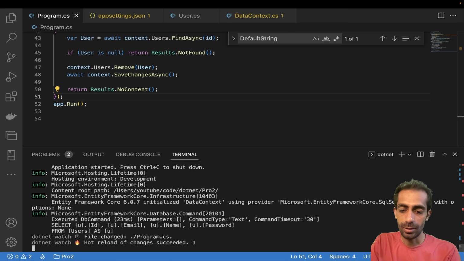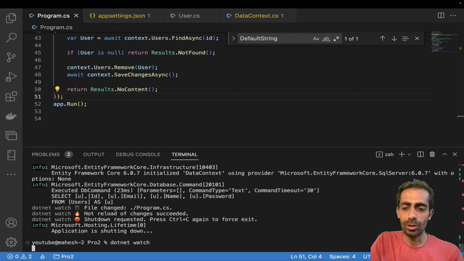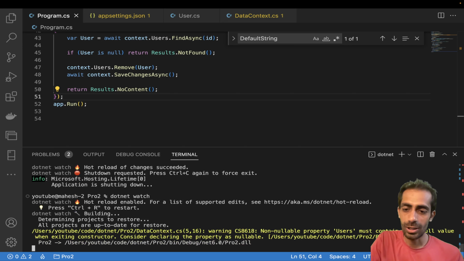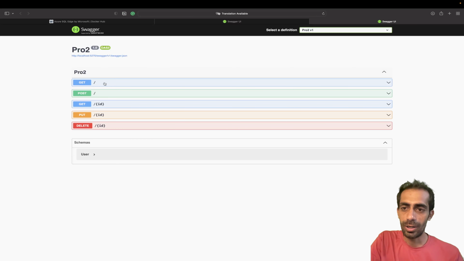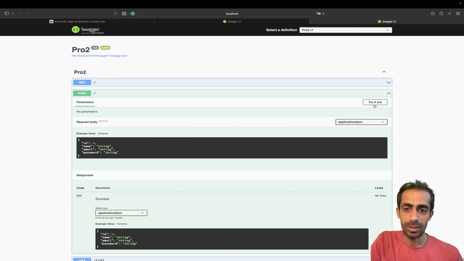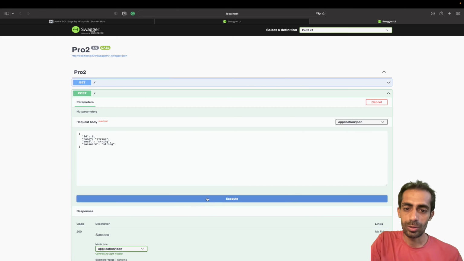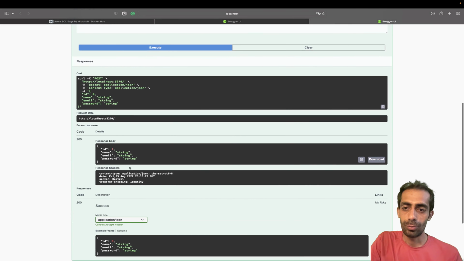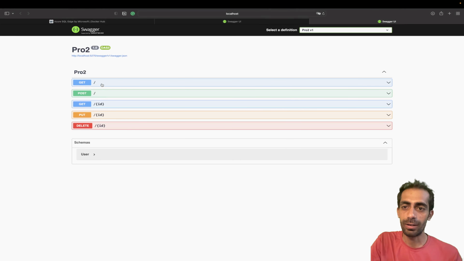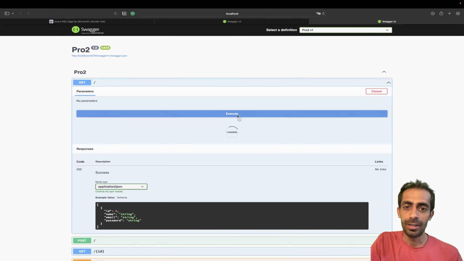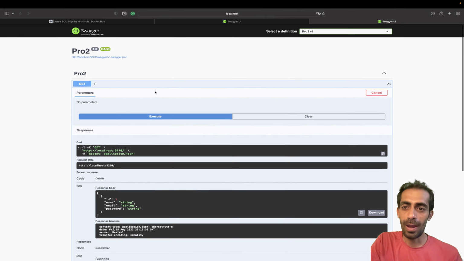Let me use Control C once again. No need, by the way, but I'm just using it. In the post method we already have an entity, so I'm just going to hit execute directly. We got the first entity over here already, and once we go to get, we'll get the result back.